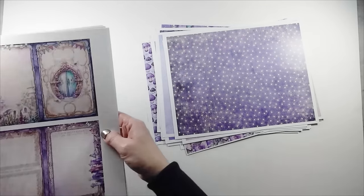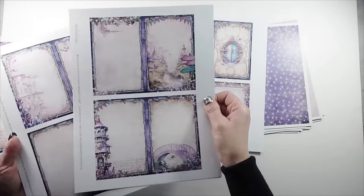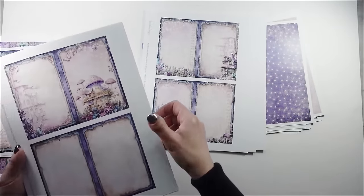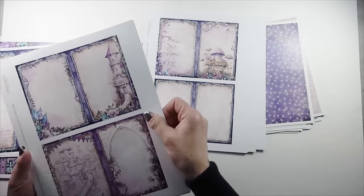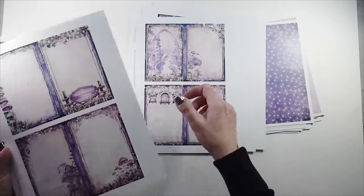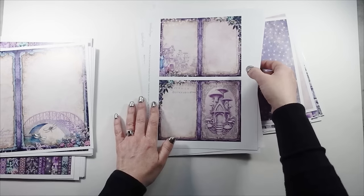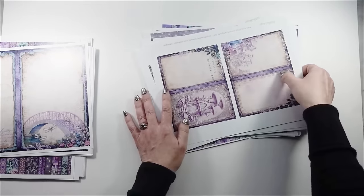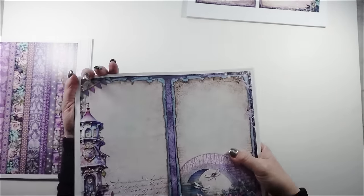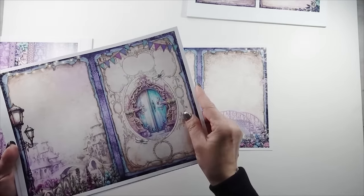Then we've got the small journaling cards. Now, I didn't print out everything. This whole crafting kit is really quite large, so I only printed out what I thought that I would need. So I didn't print out everything, but you certainly can. There's the small journaling cards. Let's get these out of the way. And then we've got the large journaling cards. There is one other size as well that's just slightly smaller than these.